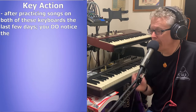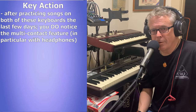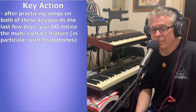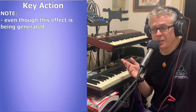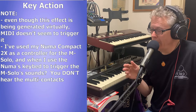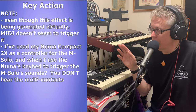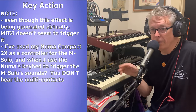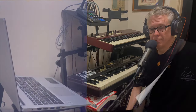And after having had both of these keyboards in my possession for the last couple of days together and practicing different songs, that type of thing that I'm used to playing, I can tell you that in headphones, you do notice that multi-contact feature on the M-Solo. One thing to note, though, is that even though this is being done virtually, MIDI doesn't seem to trigger it. When I connect either my Numa Compact 2X or the Hammond SK-1 as a MIDI controller to the M-Solo to trigger the sounds on the M-Solo from the other keybeds, you don't get that effect. It doesn't trigger the multi-contact feature.